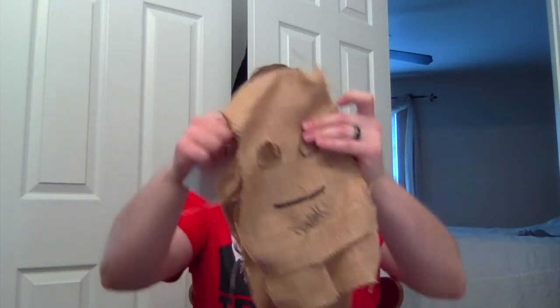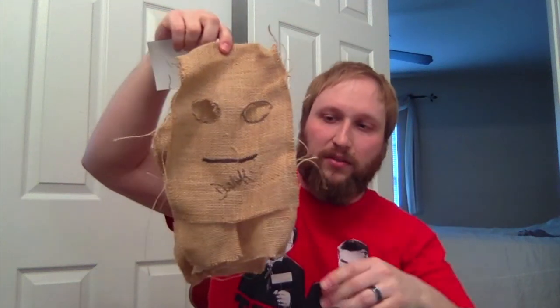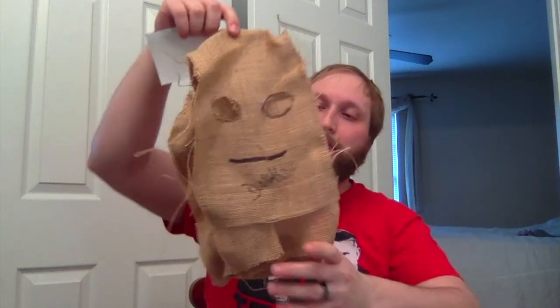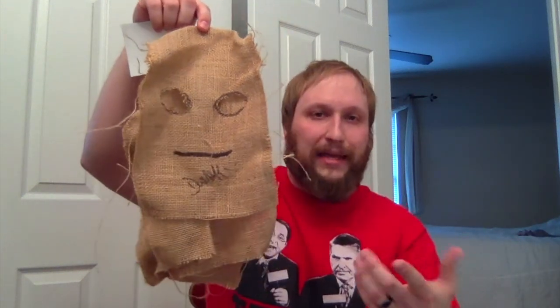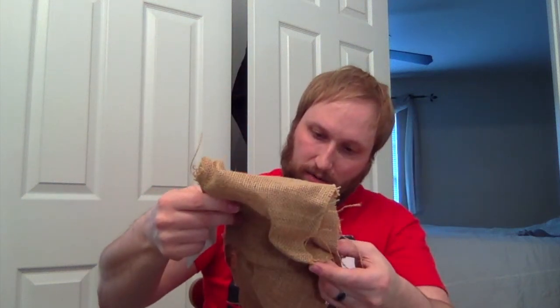So this is a signed mask. Most people who have seen the movie will be able to get this right off the bat. This is from The Strangers, and I guess they were putting this out because Strangers: Prey at Night, or I think it's called Prey or Prey at Night, I don't know. The new one came out, at any rate. And this is the mask from the main killer character, and it is signed by the guy. They have the authenticity. Oh, it is Prey at Night.